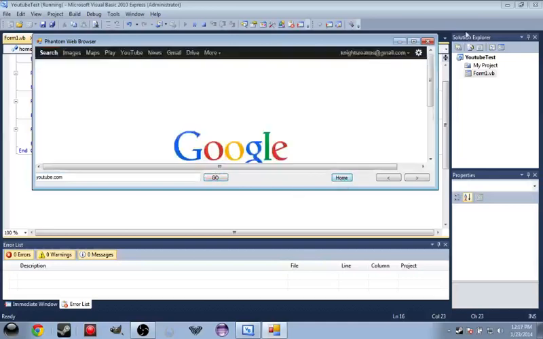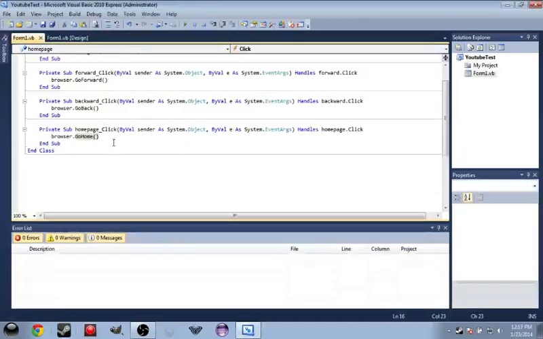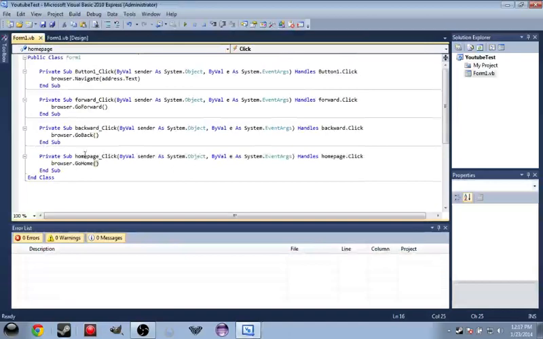And now let's go back to Google. Alright, so the home button does work. I mean, this is very basic code. Of course, you can complicate it if you know the code. But even if you don't know, you can ask me a couple questions. I can look at a couple things up if I don't already know them.